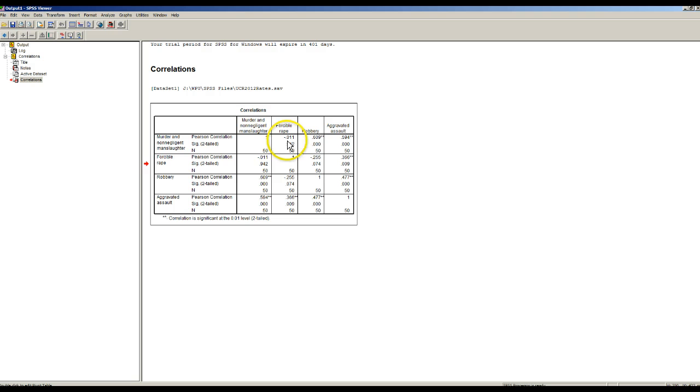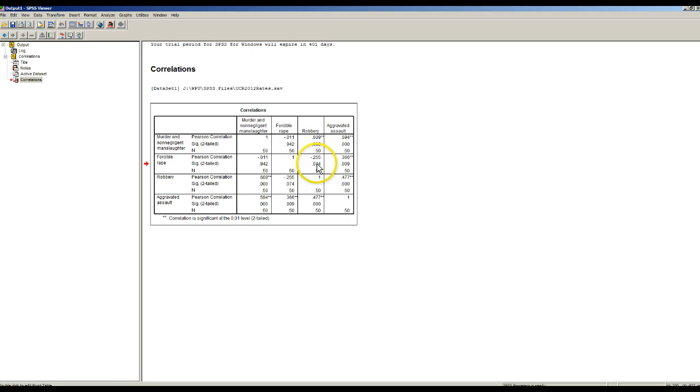So this correlation coefficient of minus 0.011 indicates that there is a negative correlation between murder and non-negligent manslaughter and forcible rape. The correlation 0.609 indicates a positive correlation between murder and robbery, and the correlation coefficient of 0.594 indicates a positive correlation between murder and non-negligent manslaughter.